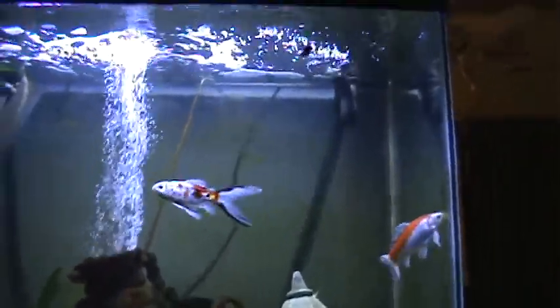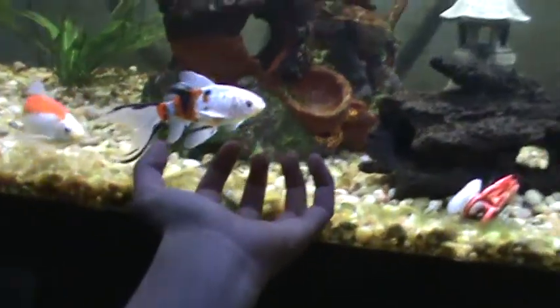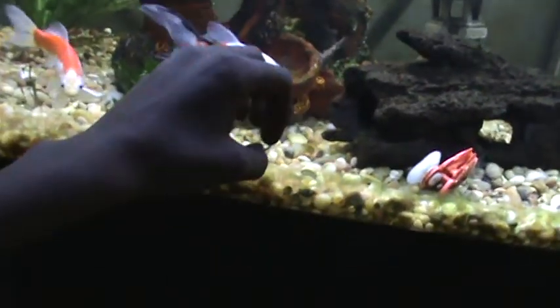Another way to do it is to put bait in there. If you just want to control the amount of snails but don't want to totally destroy them, you take a big cap or a styrofoam cup, drill a hole in the middle, put a string through it, weigh it down to the bottom of your tank, put food in it, and all the snails will come onto it. Then you just pull the string, pull them back up, and throw it out, or put it under really hot or really cold water, or freeze it to kill them all.